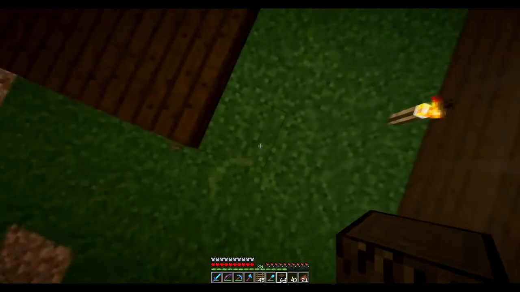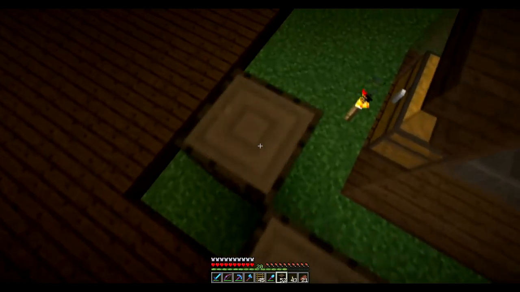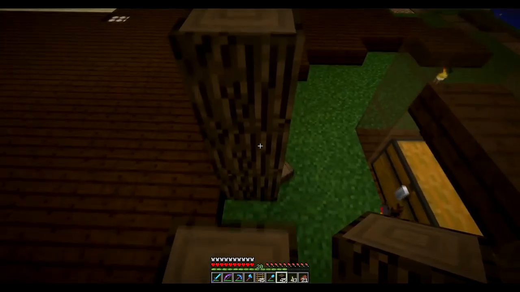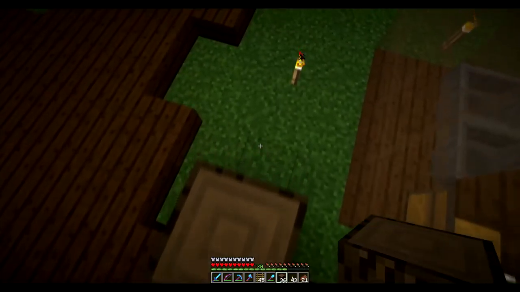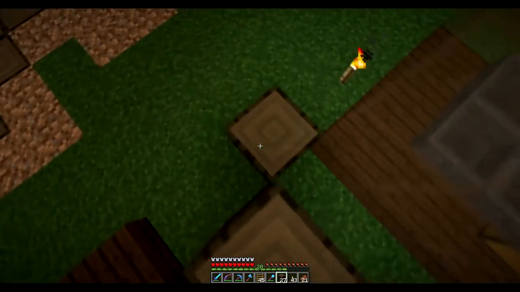And so we're going to, real simply, just kind of work it out like this. Let's see. We're going to do this like this. It's just temporary anyway. But yeah. So we want to make sure that the tree cannot catch fire, because there is lava source in there. But I think we're okay.